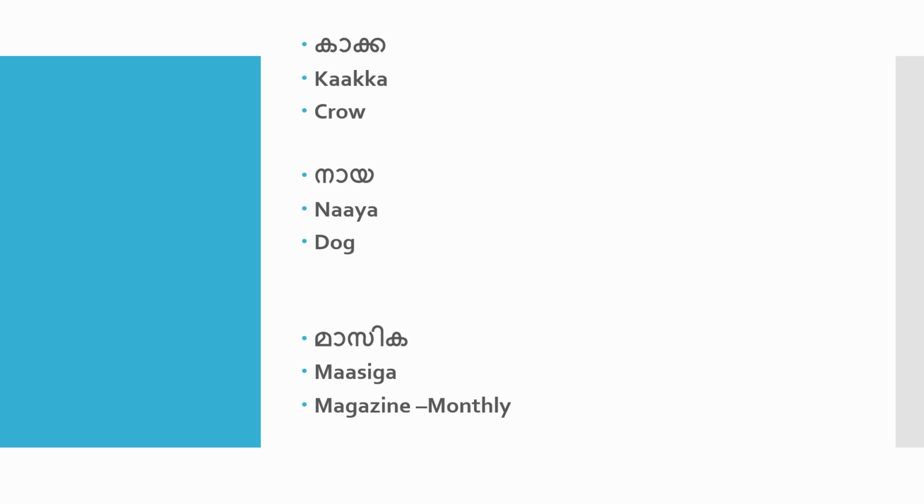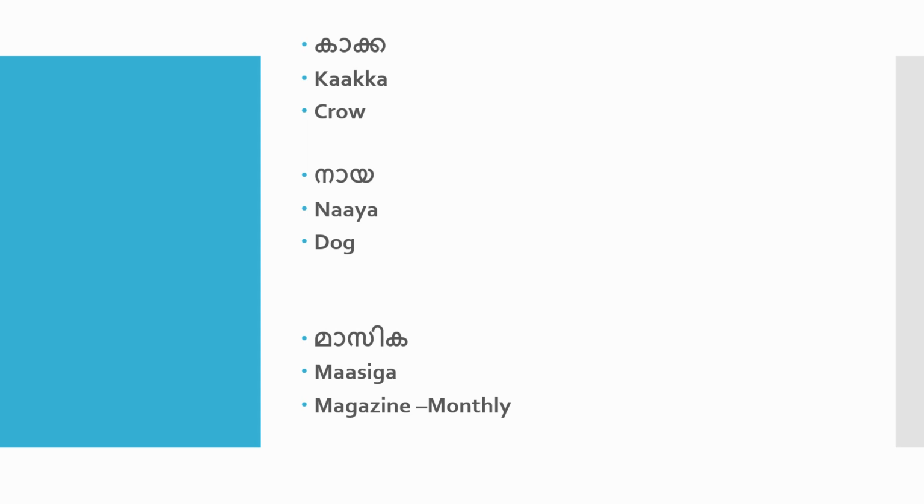In all these examples you have seen the sound A. Instead of writing that as the vowel A as it is, we are changing it into the diacritic form. That is the whole point of this video. So whenever you see this, now I hope you will be able to read it as A.